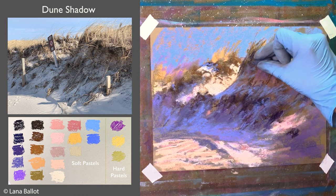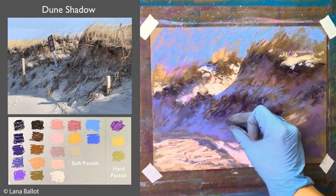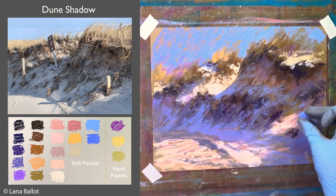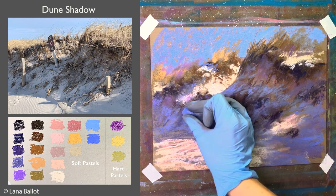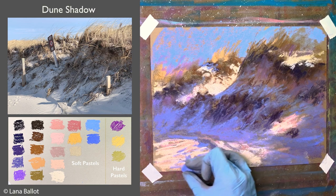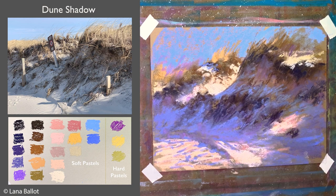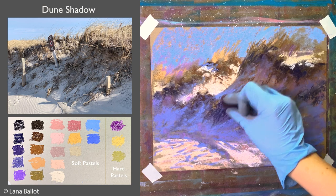Anyone who wants an exact representation of the dune can just use a photograph. This is the painting — or drawing. Some people consider pastel a painting, some say it's a drawing. For me it is a painting because the techniques are similar and it ends up looking like a painting — people ask me if it's oil when they don't know the medium. But tell me in the comments: do you think pastel work is a drawing or a painting? The argument is that painting requires a liquid medium, but the counterargument is that pastel is used in a painterly way.